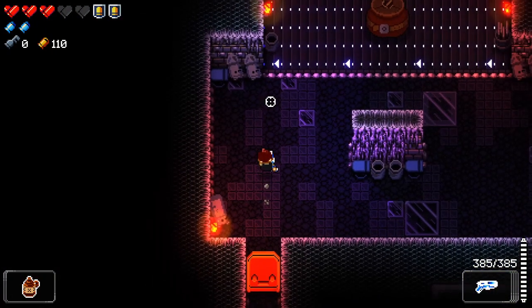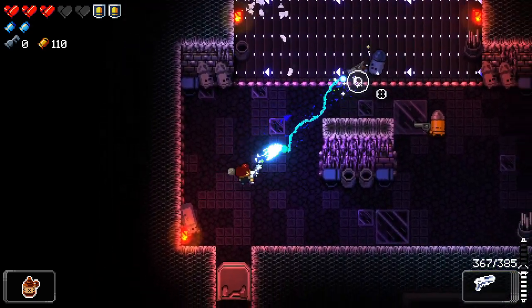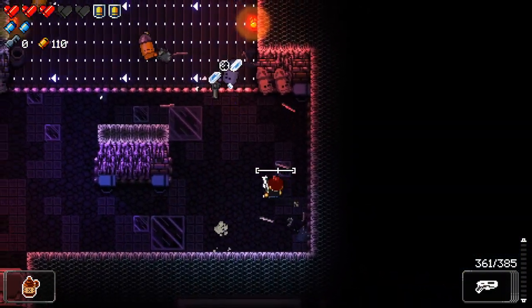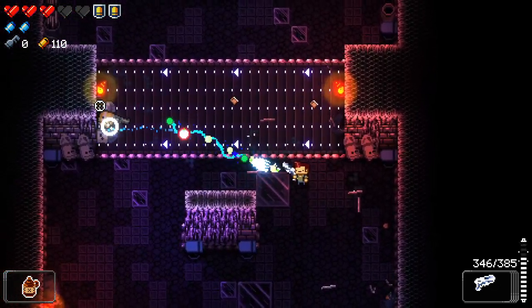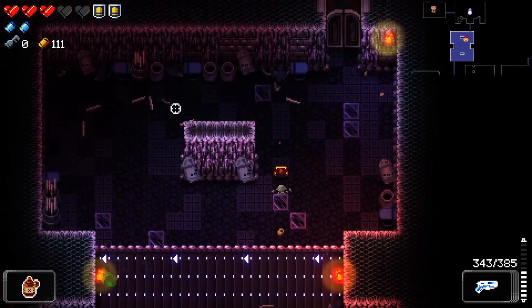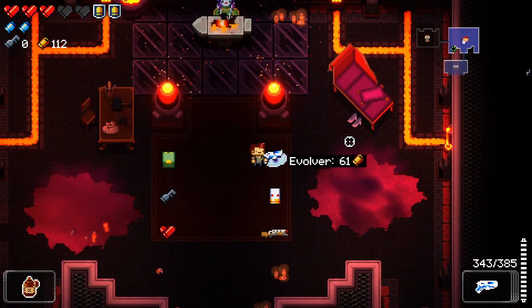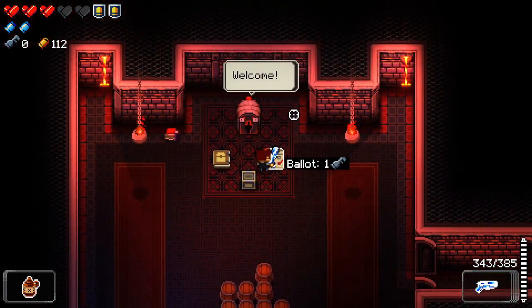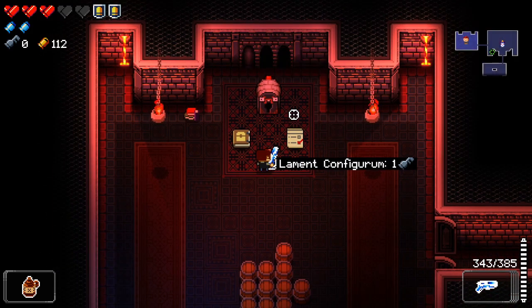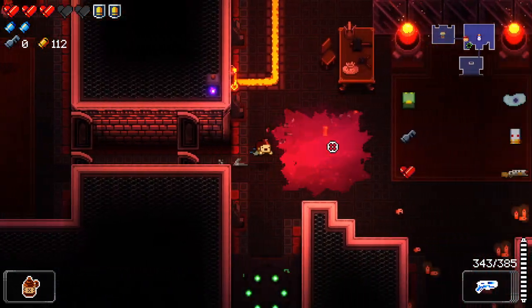I just have a few options. Good. Just don't need to worry about that. Also, hey, you're stuck there. It's funny. Having the map is so useful. Oh, ghost bullets, also the evolver. And ballot. Lament. Confergurium. And chip book of chest anatomy. I don't think I want any of those, so I'm gonna leave that.